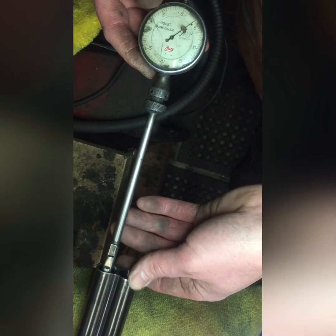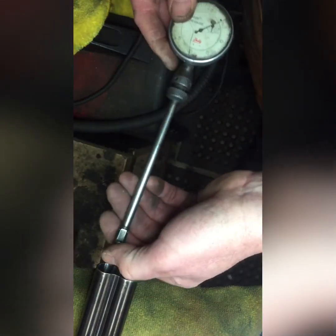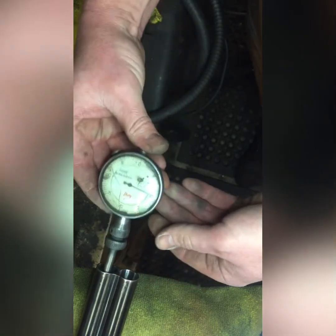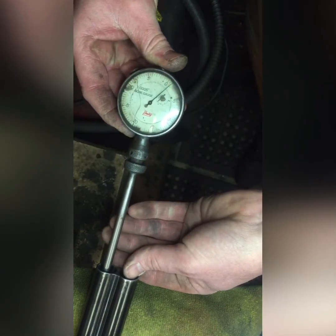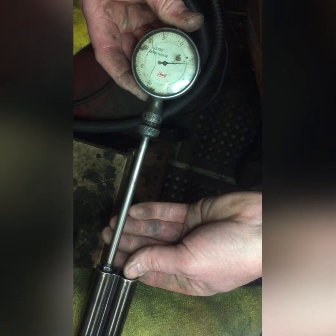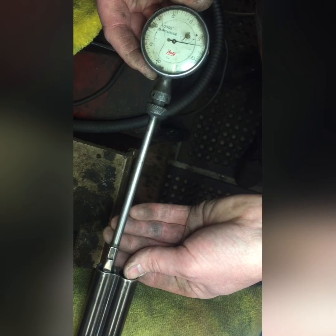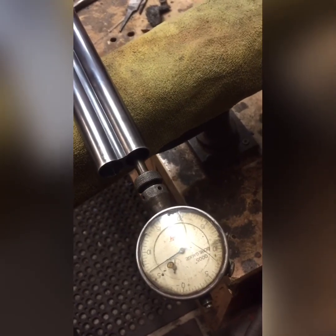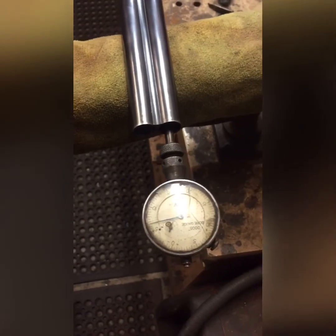Maybe one and a half thou choke measured the wrong way. This is what the guy in the gun shop did — he just pulled it out and said, you've got no choke in there. But what you're supposed to do when a barrel has been backbored is zero it at the biggest point of the bore. About there — I can feel it — zero it. Withdraw the gauge, and this barrel actually has 7 thou choke, so a good improved cylinder. So there you have it: a 12-bore side-by-side shotgun barrel that's been backbored and how to measure it correctly for choke.